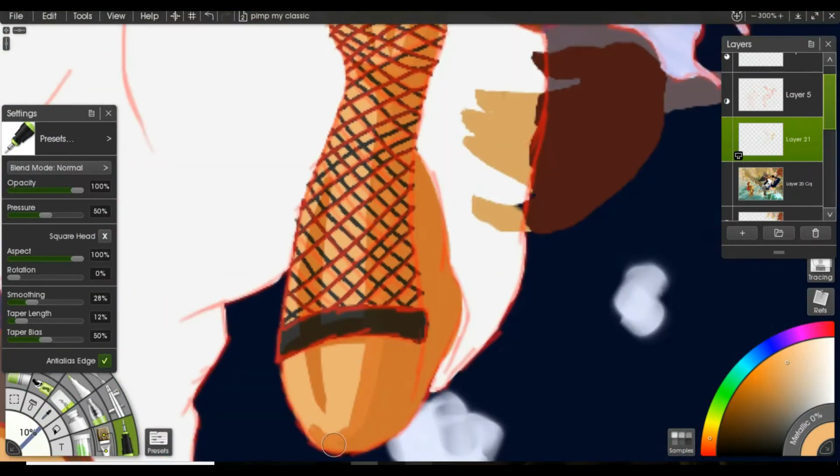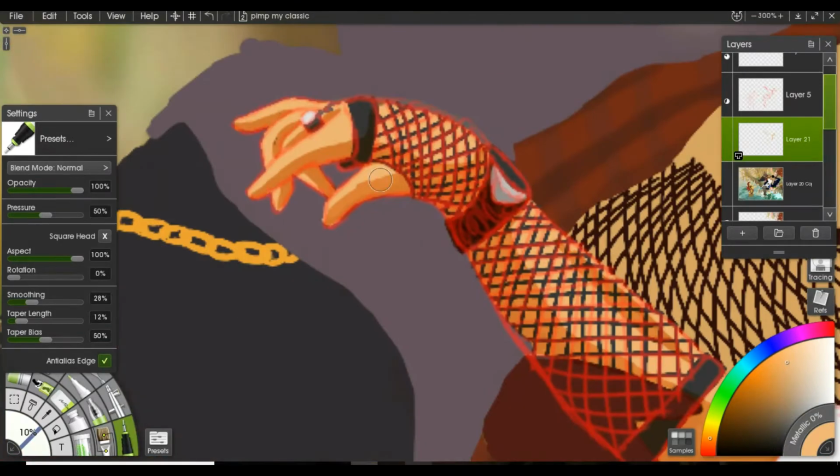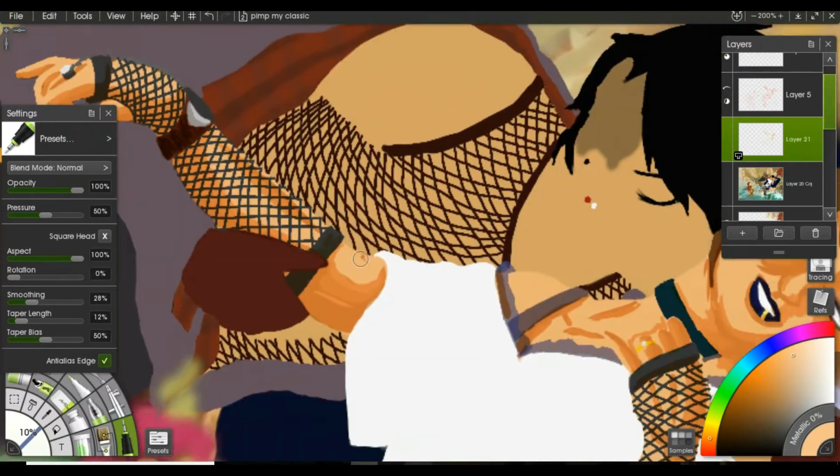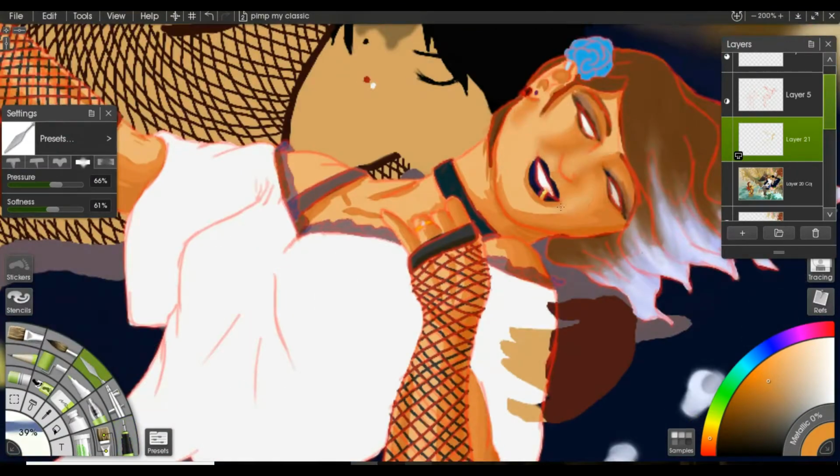I did have a bit of trouble with the water, and I really heavily relied on the original picture for that, with a few very slight changes.